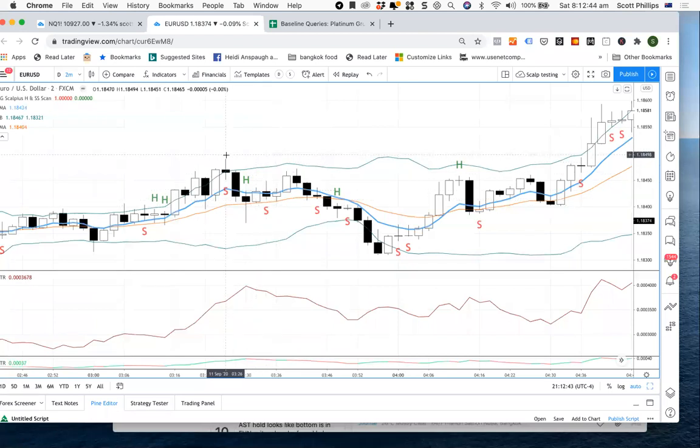Right. Okay. Yeah, that's good advice. I like to prioritize getting the system right. Yeah. I think I just need to be comfortable with the system. If I can trade 20 trades without making a mistake, I would be over the moon right at the moment, but there's always something. Okay. Yeah. No, it has to be 20 trades. Otherwise we're nowhere. So you're absolutely right. That's the number one priority. And yeah. Right. All right. Thank you, Scott.